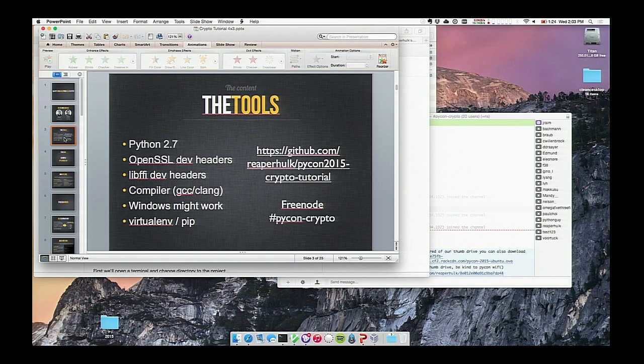And for those looking inside that directory, you'll see there are start and solutions. The solution is actually the completed code. So if you want to spoil yourself, you're certainly welcome to look at it. If you'd like to work along with us, then you're going to want to start in those start directories.